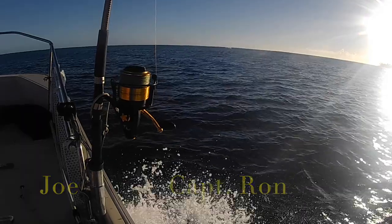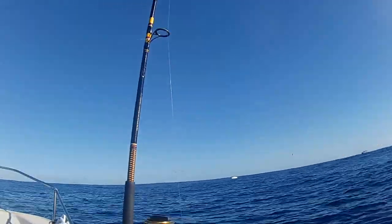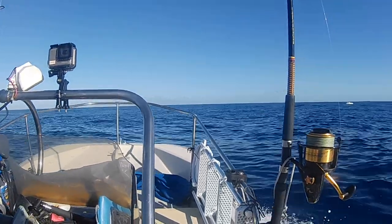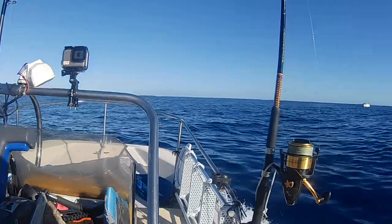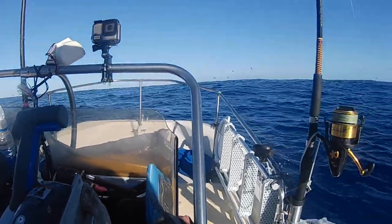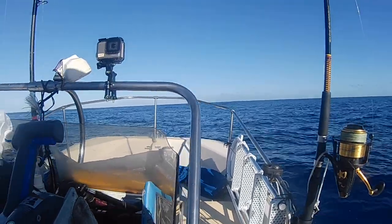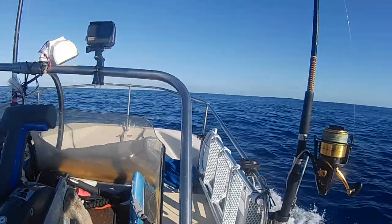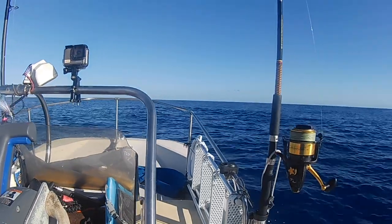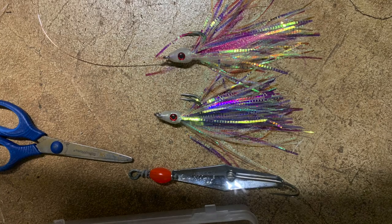We kind of just shot it straight out to the buoy, let out lines, set our big lines, and then what we're gonna do is just circle the buoy and hopefully find something big. As you can see there's already birds flying and fish jumping out of the water, so it looks really good. But there are a lot of boats at the buoy today — probably everybody has the same idea as us. We're gonna drag our lines for about half an hour, and if we don't hook something big, we're gonna switch over to my lighter gear — small poles with 30-pound test and my little mylar flies.